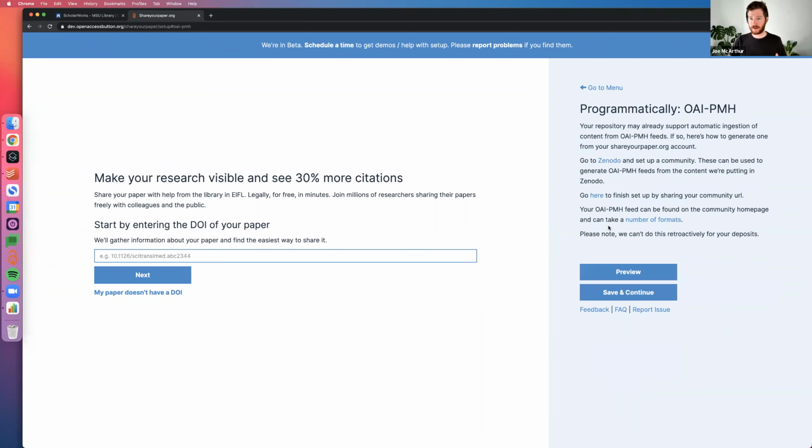So one of the first is that rather than providing you an email of all of the metadata and files, what we can provide you with is an OAI-PMH feed. And some repositories have ways to automatically ingest content from these feeds and get that into the repository. And so we can provide you with one of those feeds, and whenever there is a deposit, it will be picked up on whatever schedule that tool is running and ingested into your repository. To do this, we leverage the feed from Zenodo just so that we didn't have to rebuild something that works really very well.